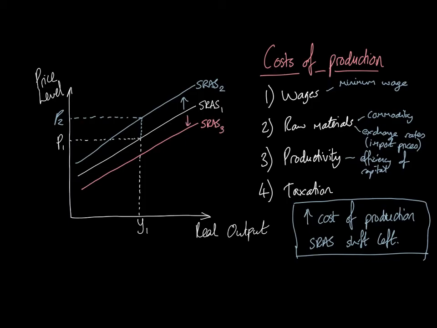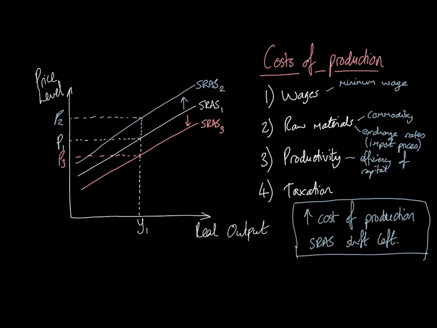So under those circumstances, we would hopefully see that there would be a reduction in the price level at that same level of output. And finally then, the government also has a role to play, because some of the business's costs revolve around tax, so kind of corporation tax and so on. So if the government imposes higher levels of tax, then that will be an increase in the cost of production, and again, short-run aggregate supply will shift left.